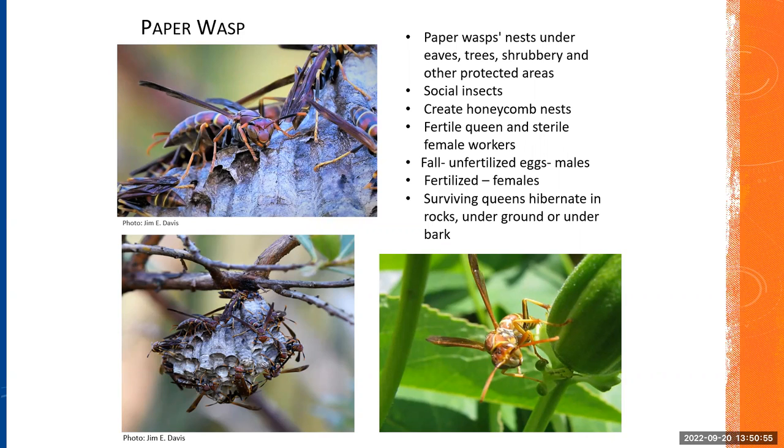If you're allergic to them, if you have kids nearby, and you want to eliminate this whole generation from the get-go, start looking around in February, March, under the eaves of your house, maybe under plants, under the leaves where it's protected against the rain. Look for these tiny nests where there's one little wasp. Get rid of that wasp. That's usually the queen. When you get rid of that wasp, you're not going to have anybody there again. When it gets to this level where there's a lot of wasps, then you have to take precautions, such as a wasp and hornet spray that sprays from afar.